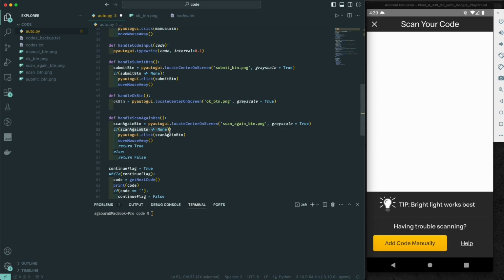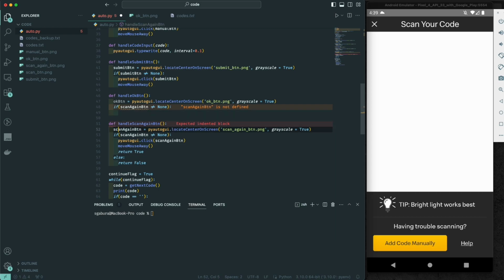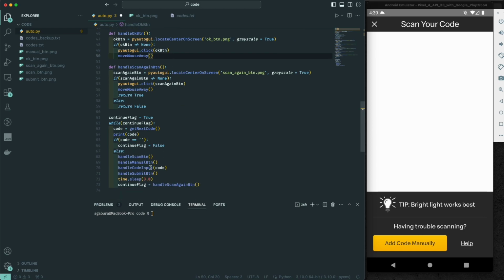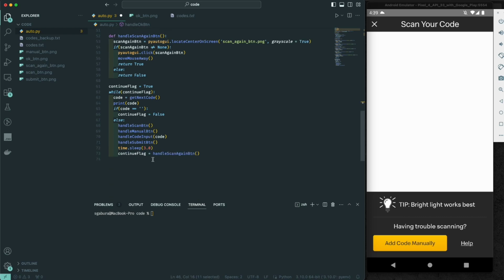So if we found this button, then we can actually click on it. Okay. So if we click on it, then we're going to actually wait. So let's handle it in here after the sleep.